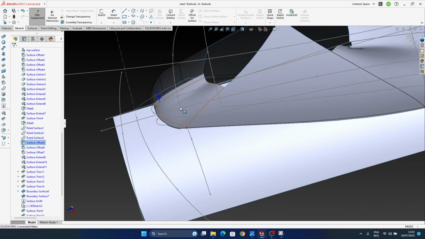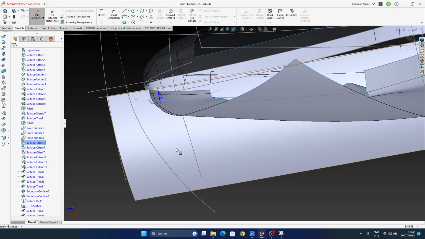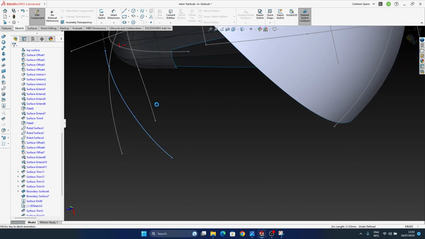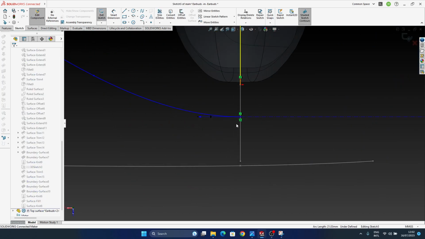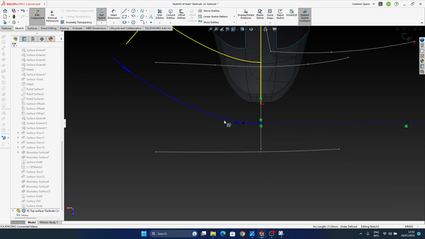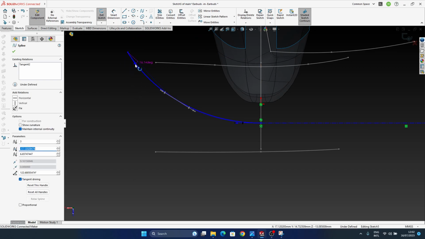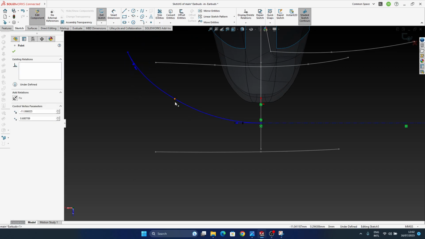Let's check the curve. Which kind of curve do we have in here? So we have it like that as a curve. I don't see it as tangent in here. No, it is tangent. So maybe I should go with this curve better like that to have it a bit more round and a bit more round in there.